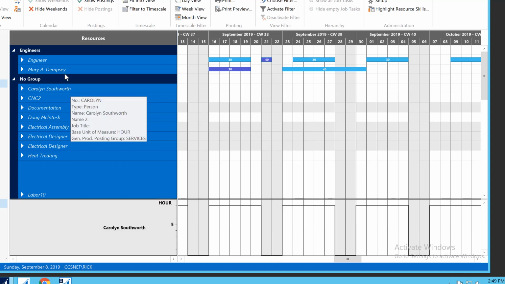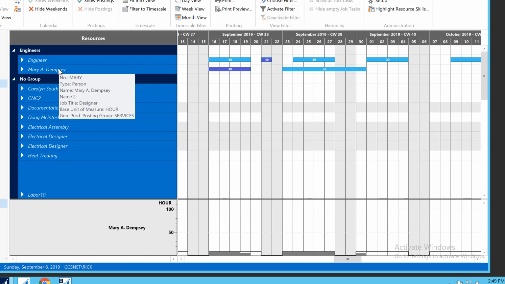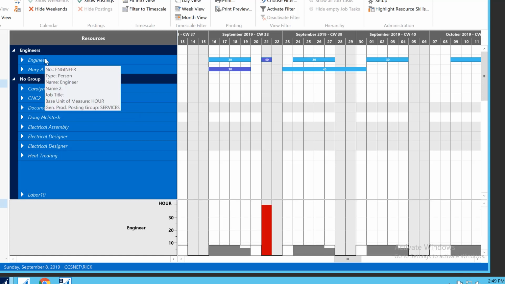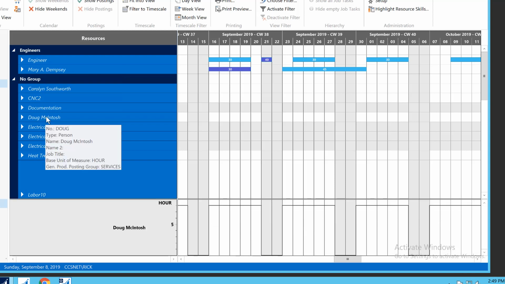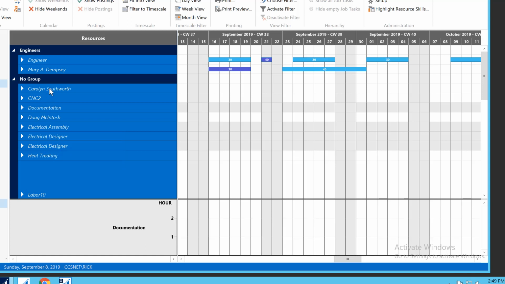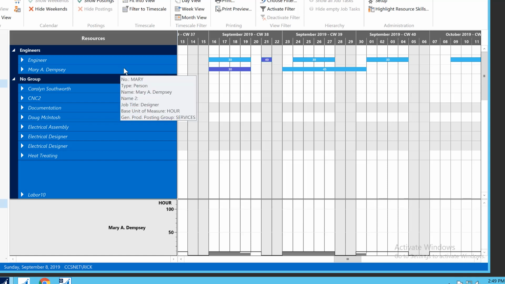So when you hover on any person, you can actually see the number of hours, and the time scale changes based on the number of hours that are assigned to that particular resource. Let's go down to Doug. See, again, there's 8 hours a day. That's how you read that. And then if you go to an area where, let's go here, we'll go on Mary, you can see there's some assignments for Mary. That's the gray areas inside those black boxes. But it's not in excess of the time.